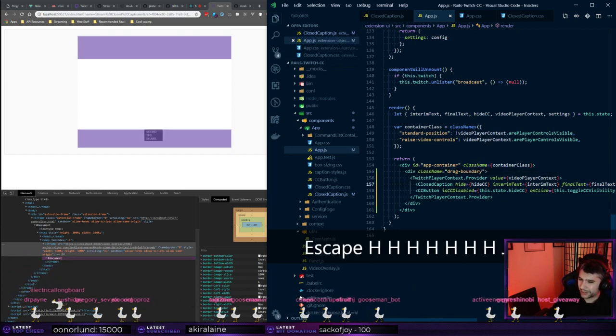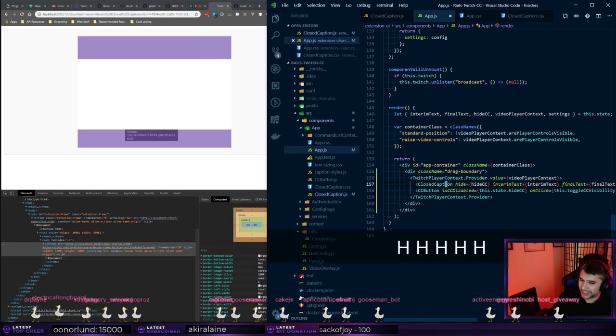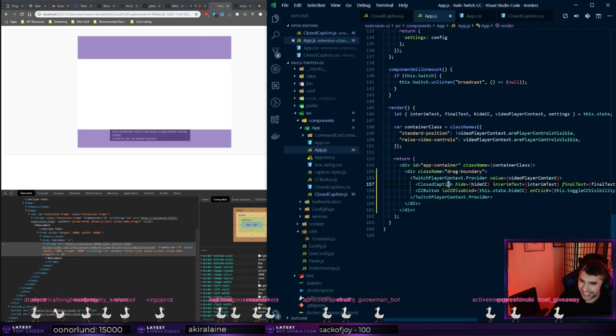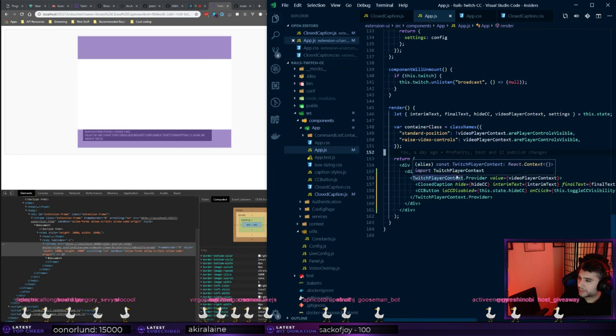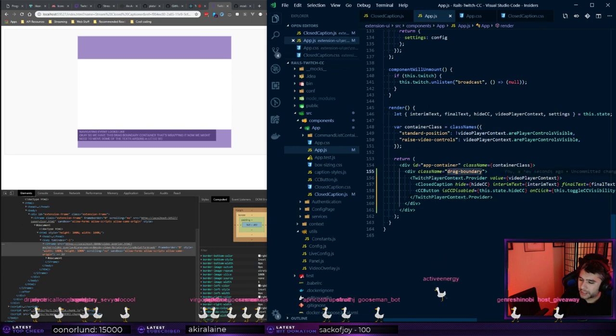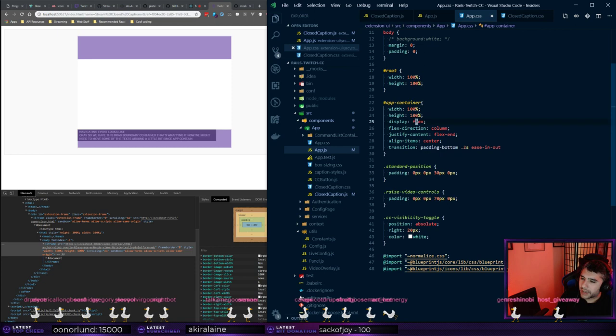The shortcut key is really bad when you're using Vim because there's so many H's. I guess it just shows what navigating in Vim looks like. Okay, so we have this drag boundary container that's wrapping it now. We might need to move some of the text around a little bit since app container was having all the nice dandy stuff.